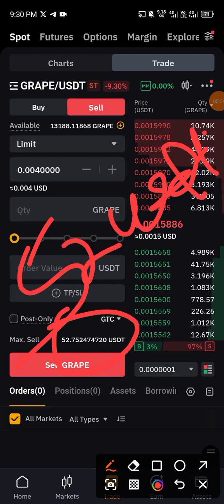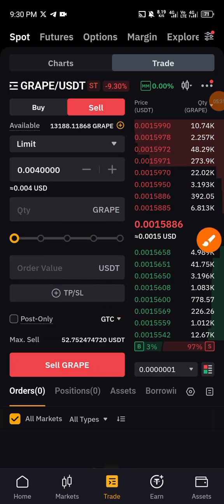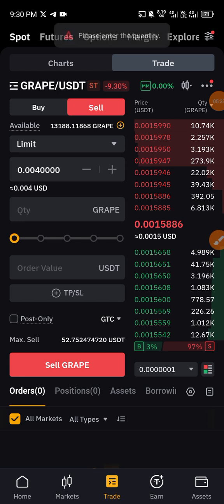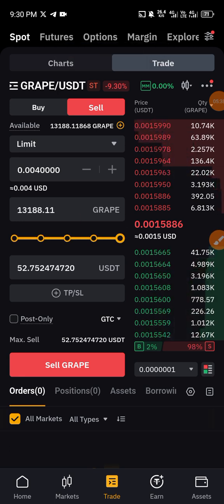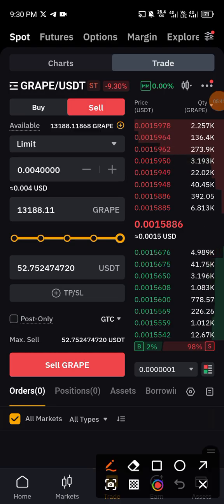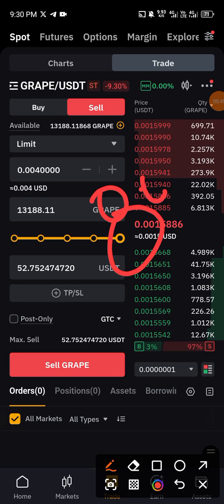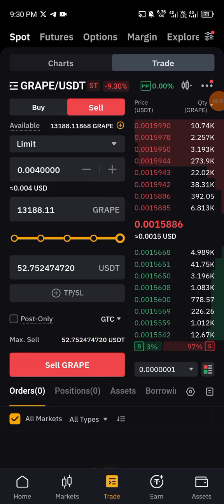The next thing I need to do is click on sell. I will draw it up to make sure I'm selling out everything when it gets to 0.004. Okay, so I will click on sell.